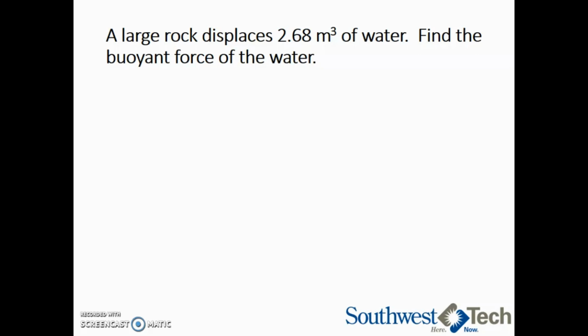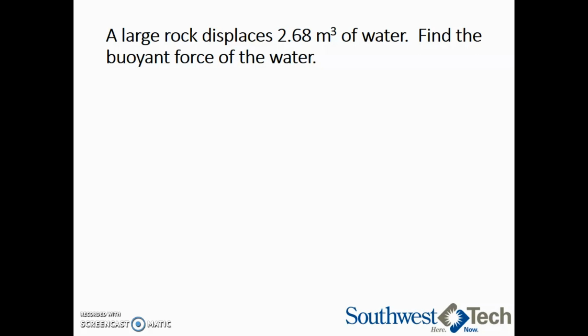First, we need to think about Archimedes' principle, which tells us that any object placed in a fluid apparently loses weight equal to the weight of the displaced fluid. We also need to use the idea that the buoyant force of the water, which is the upward force exerted on the rock, is the same as the weight force of the water that is displaced by the rock. This means that we need to find the weight of water that is displaced by the rock.